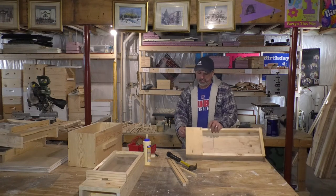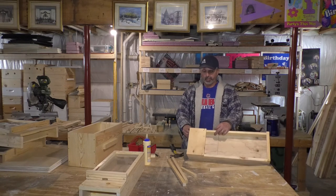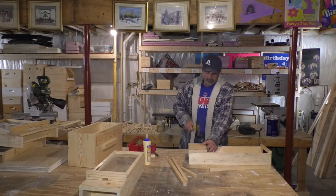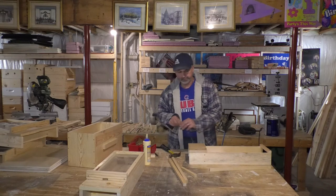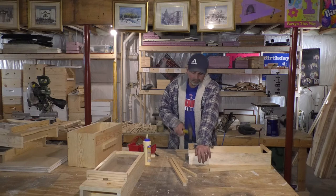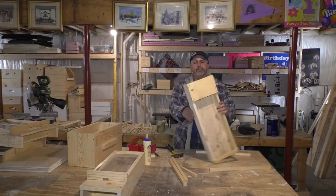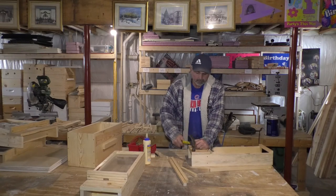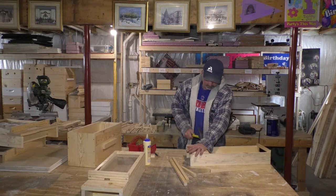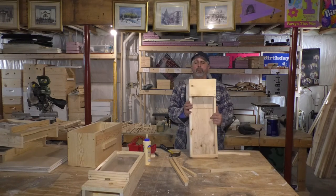And on this one, I'm just going to put one here. Normally, I would put the nail right here, but that knot is right there, and all that's going to do is split it. So I'm going to just put it back here. This one can go up front. Now, once you know you're all straight, square, square here. Just like that. There's your landing board.